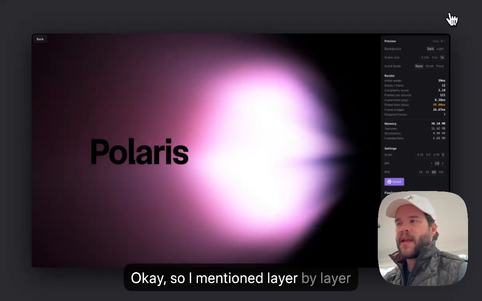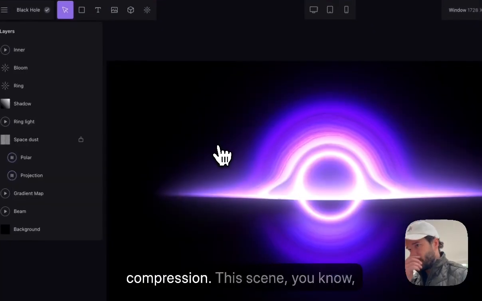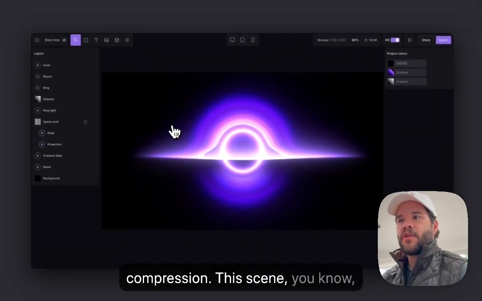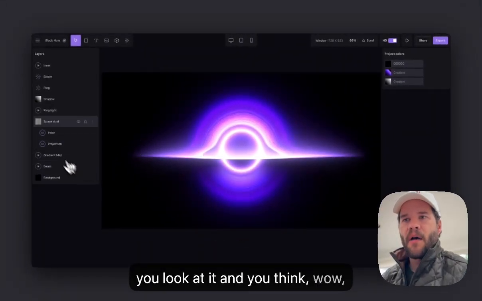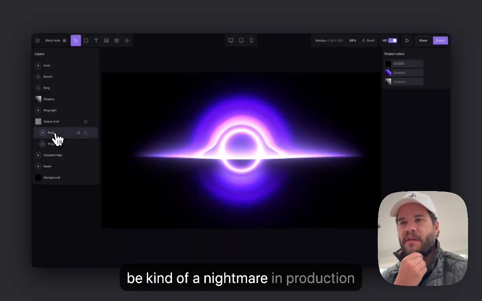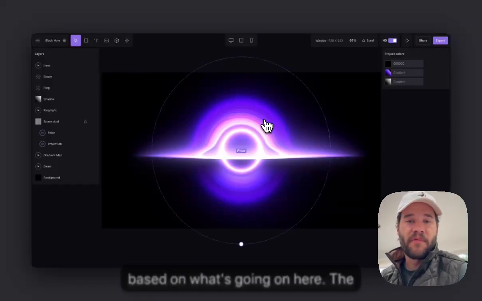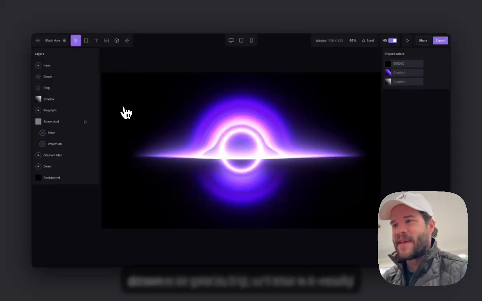Okay, so I mentioned layer by layer compression, or texture compression. This scene, you look at it and you think, wow, that's a lot of layers. That's going to be kind of a nightmare in production based on what's going on here. The answer is probably, unless we really downsample it.